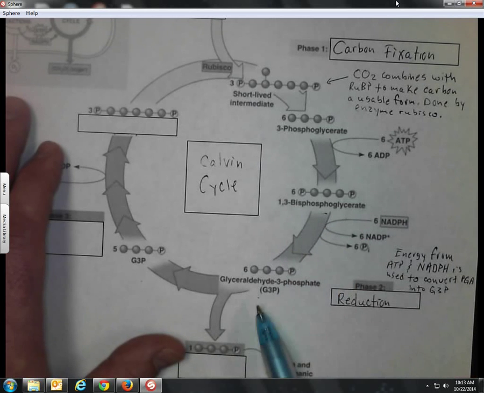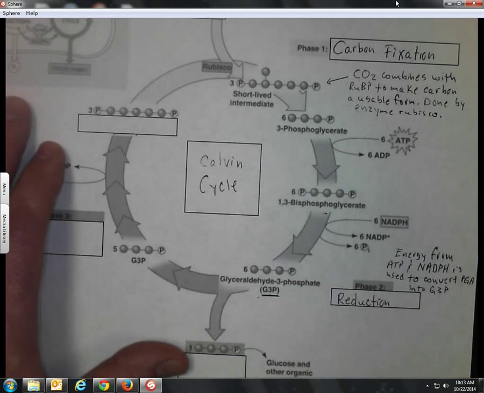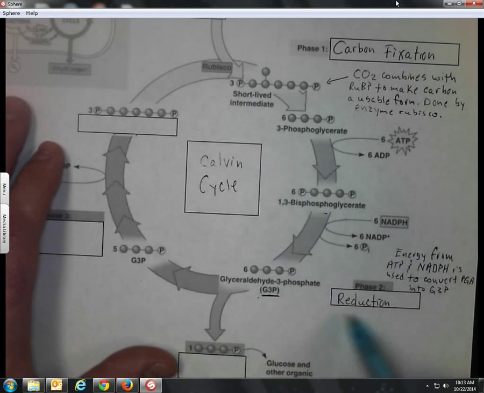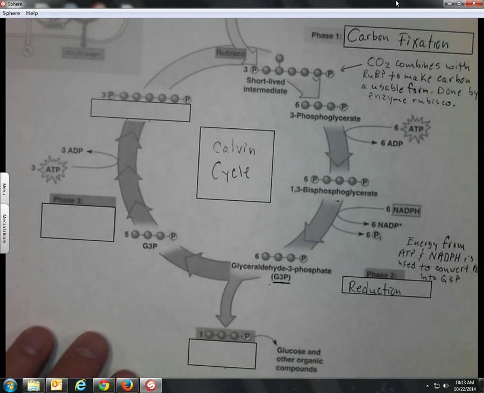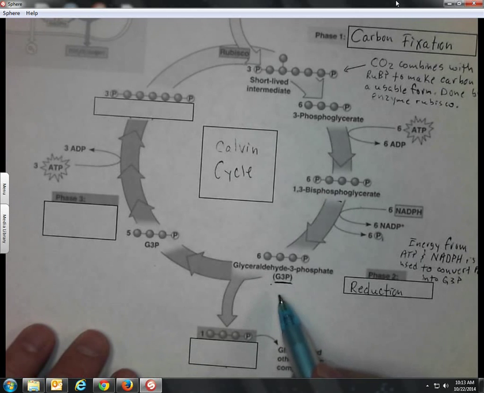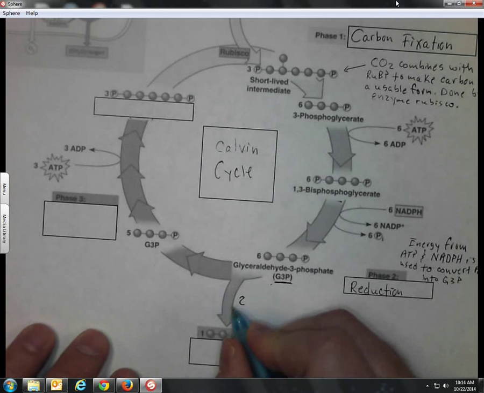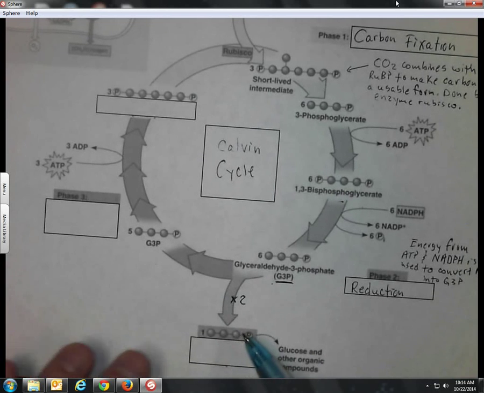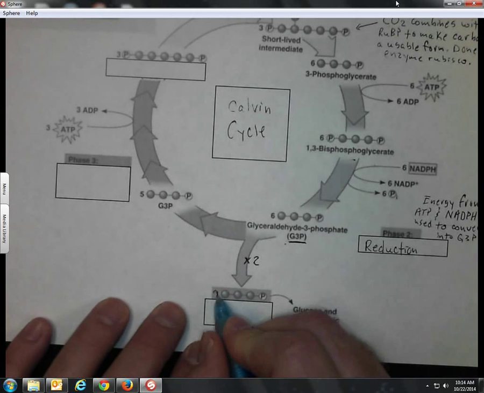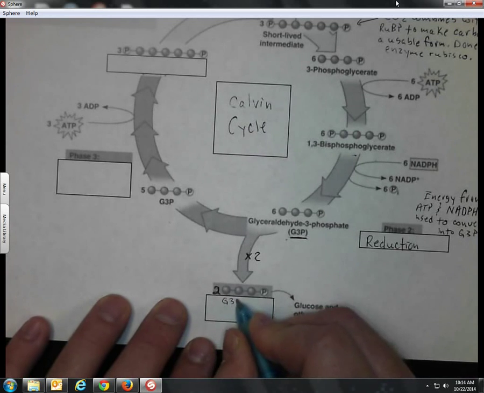After these G3P molecules are made, okay, two of them, so I'm going to say times 2, are going to exit the Calvin cycle. So instead of this 1, I'm going to say 2 right here. It's going to exit this Calvin cycle. So these are the G3P, just a sugar. And this G3P is going to be used to make glucose, which is the big end product of the Calvin cycle.